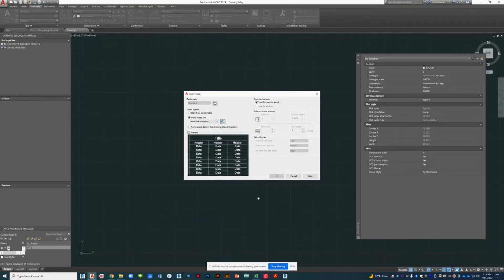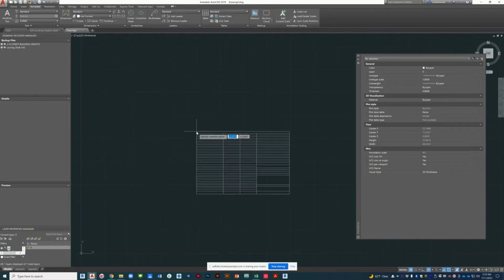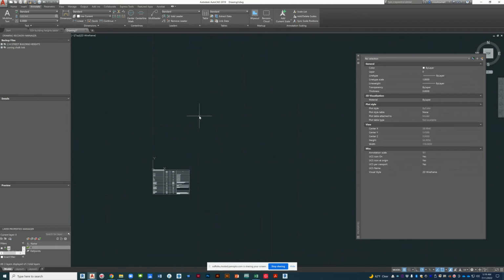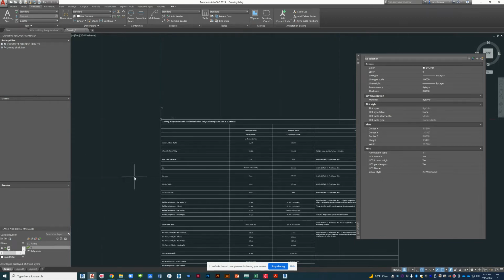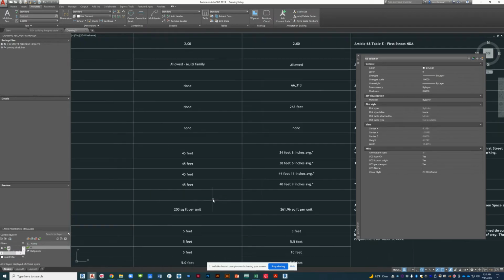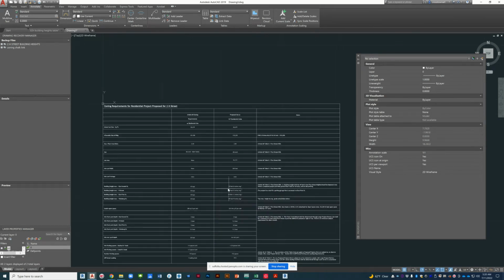And then OK again. The preview appears. Maybe it's the preview that takes time. I don't know. And hit OK. And then what I do here is type 0,0. So it basically places the top of that table at the origin, so there's no artifacting involved with being some distance from the origin or whatever. Okay, now you have an entire table.